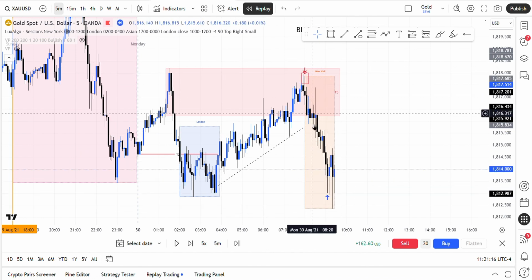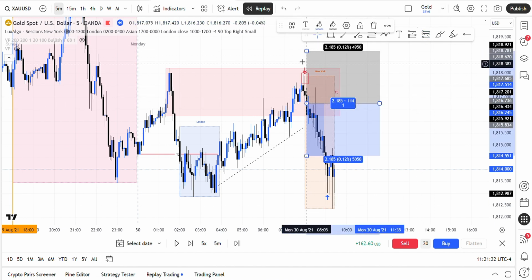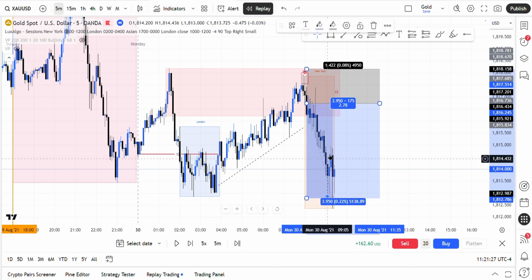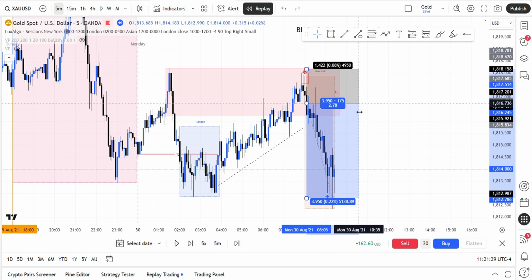Simple. See, market straight away goes there and took our TP. Here is our trade entry. Here is our stop loss. Here is our exit. What are the reasons for entry of this position?